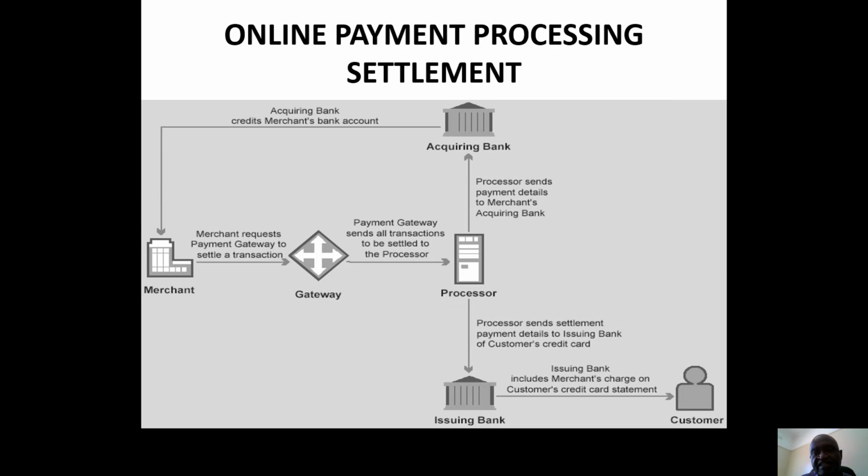The processor says, right, the acquiring bank has said you have got the money and he or she is the owner of the card. All right. So the processor sends to the acquiring bank. The acquiring bank then credits or pays the merchant. But at the same time, the processor has got the process of going back to the issuing bank. All right. That we want the money, and we have taken the money from your customer's account to the acquiring bank.